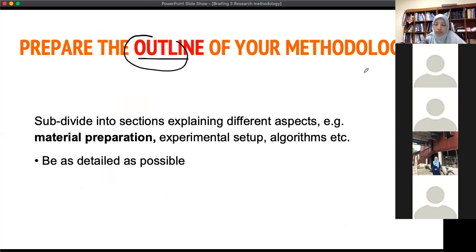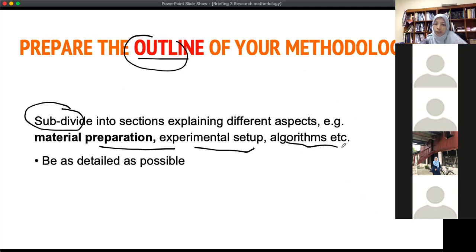Same with chapter 2, you have some outline, and chapter 3 also you have an outline, on how you're going to start the method. So you need to subdivide your method. This is an example, maybe you do the experimental FYP, let's say you do an antenna. What is the material used? What is the substrate? What is the electrode? Experimental setup, how you're going to measure the antenna? Are you going to use a vector network analyzer, or an impedance analyzer? And how do the setups look like? What is the input? What is the output?